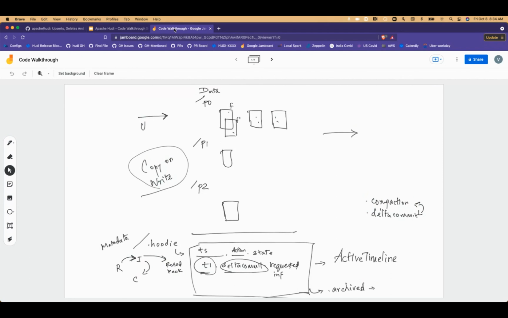The other form that we have for update is for when we don't want to do this. For example, let's say you have a lot of deletes to a bunch of partitions. If you did copy on write for all of them, what you would see is you are pretty much overwriting the entire table.